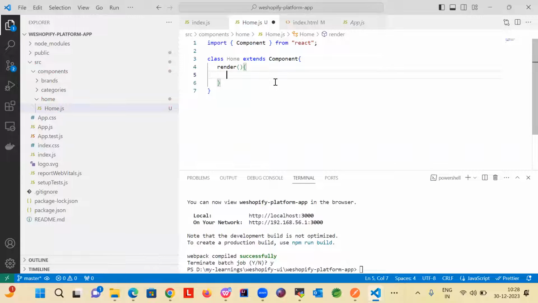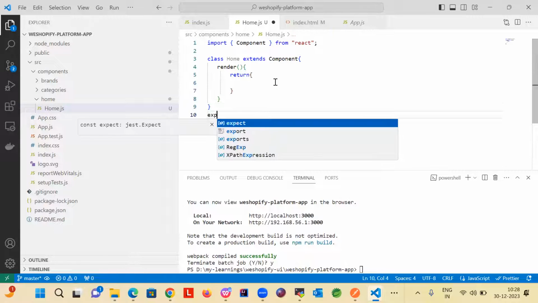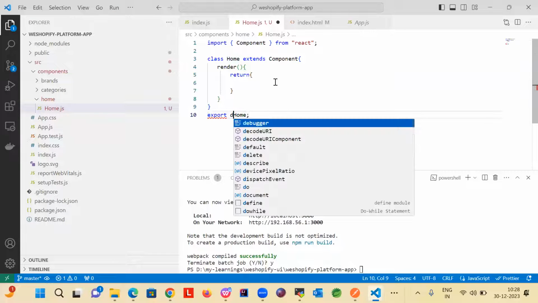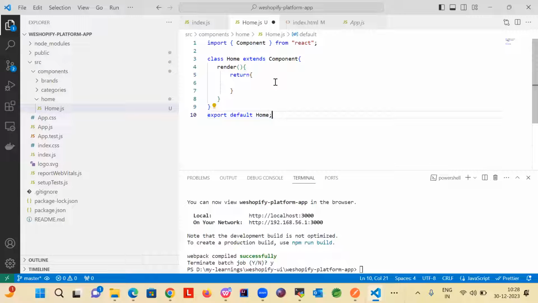In the render, we will return something. This is the structure of it. And here we need to export the component, by default. So class Home extends Component with a render method, and this render method will return something for us.